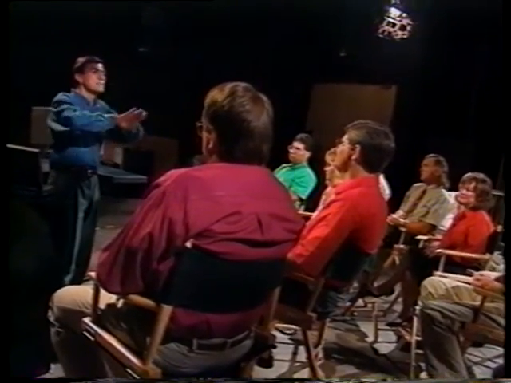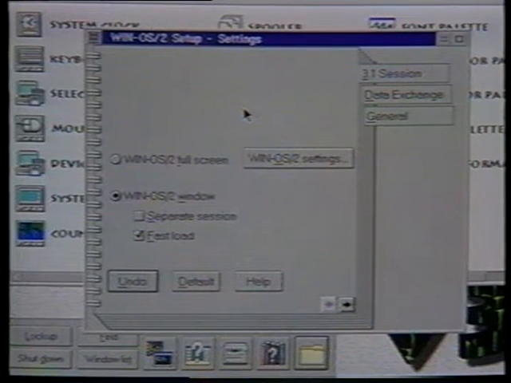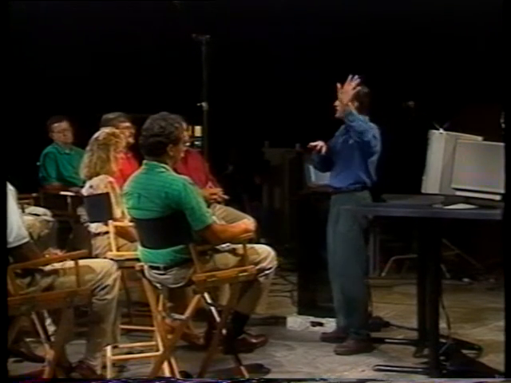Well, in OS2, we can protect them from each other by clicking on Separate Session. When I start that program, I bring it up in its own session. It can't touch my memory. It can't touch the memory of any other program. And if it fails, that's fine. We provide the crash protection that keeps it in its own machine. We kill that one and the other programs continue to run.